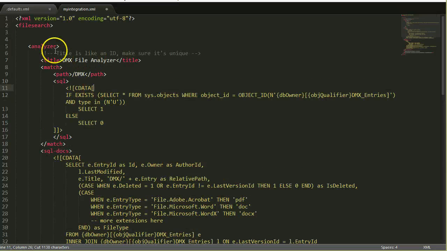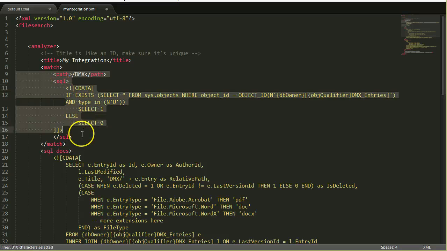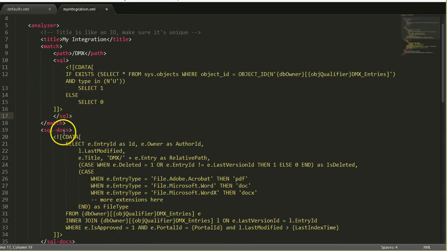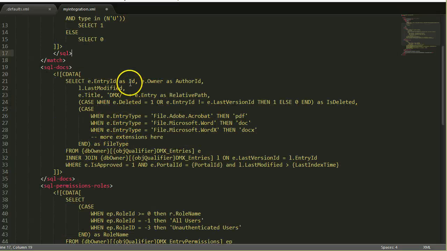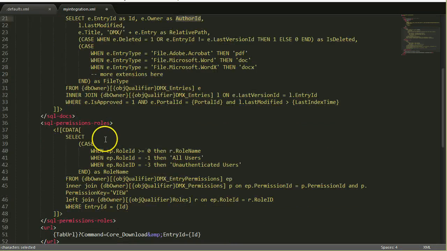Let's say analyzer, and this will be, remember the titles have to be unique, because this is used like some kind of key by SearchBoost. So I'll say my integration, and here you start adding some triggers. For now only these two are possible, but we can add more in the future. So all these conditions need to match, and then you add your SQL to select the metadata, and you have to be careful to return the same column names. So if it's under a different name, you just write as, and you give it the alias that SearchBoost looks for. And same for permissions.